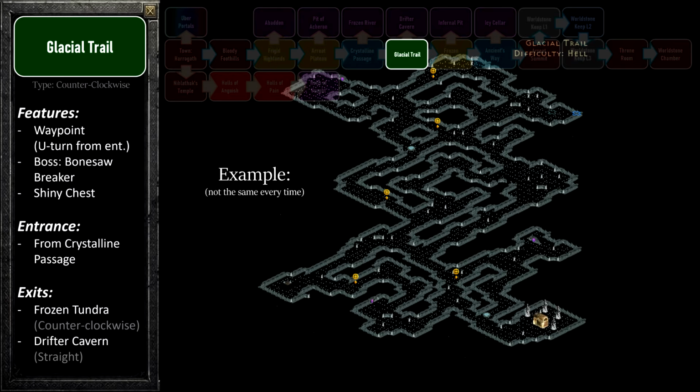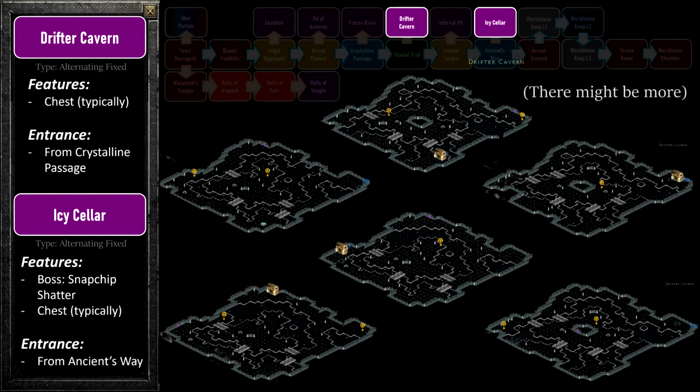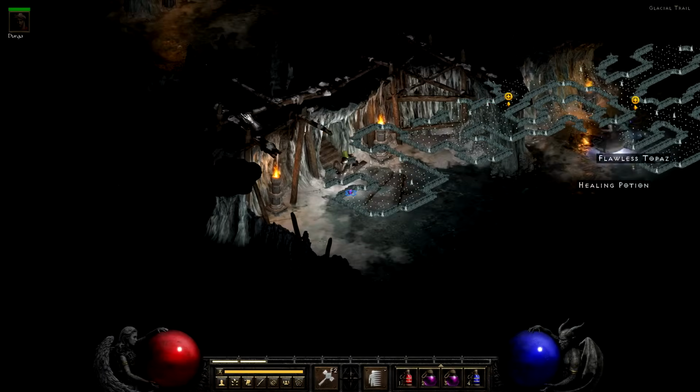Alright? So in the next level, the Glacial Trail, the waypoint and the entrance are actually pointing the same way. From either one, you go straight to get to Drifter Cavern, which is an alternating fixed area. It can be one of these. And then from the Glacial Trail, you go counterclockwise to get to the next level, Frozen Tundra.